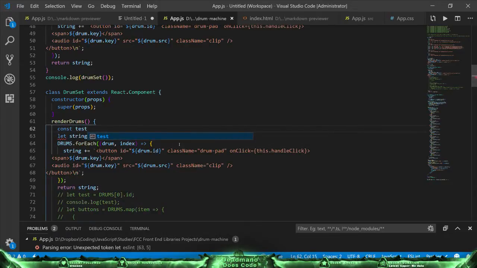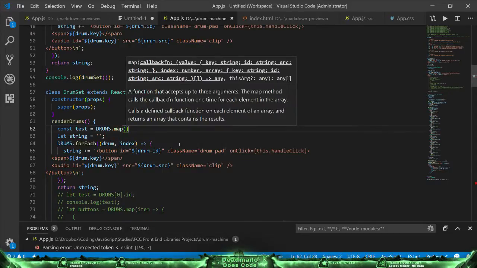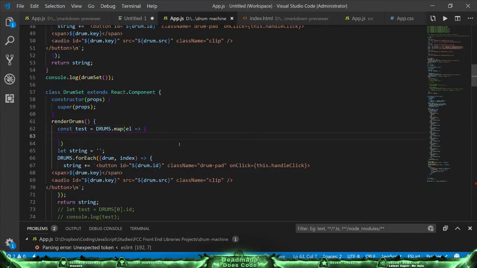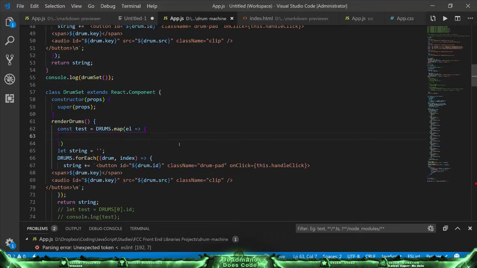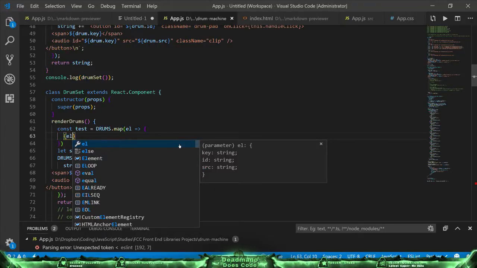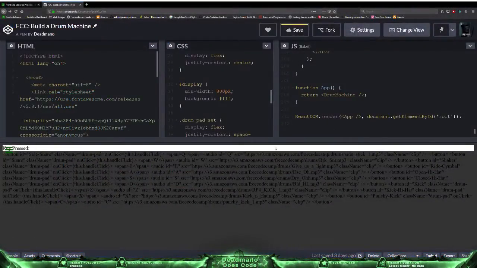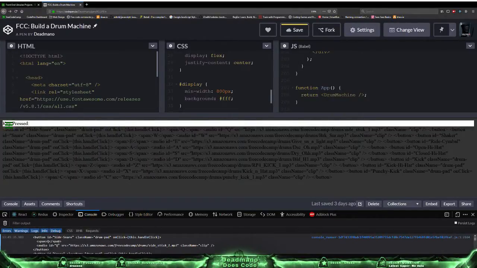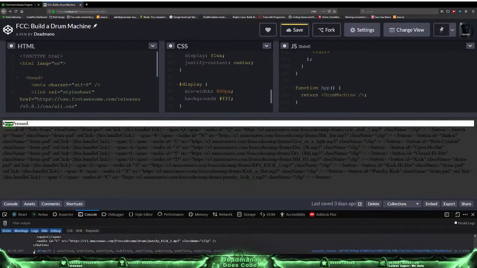Let's do a test here. Drums.map. That's an array.